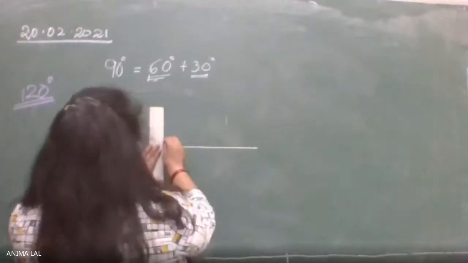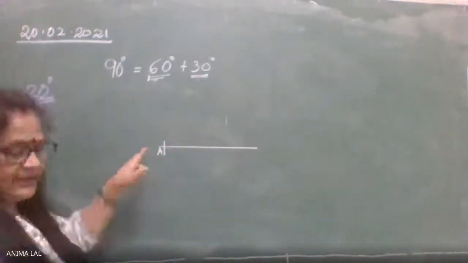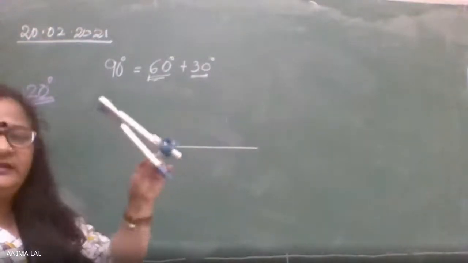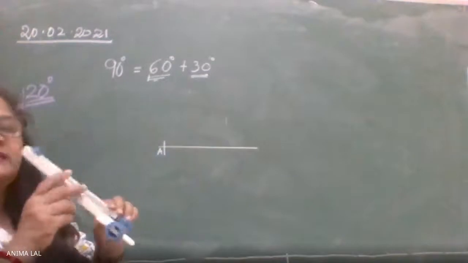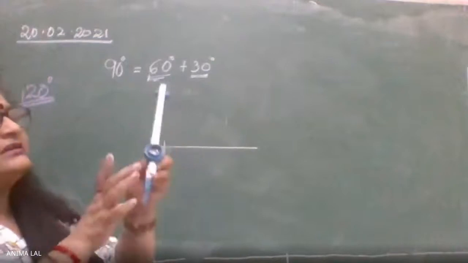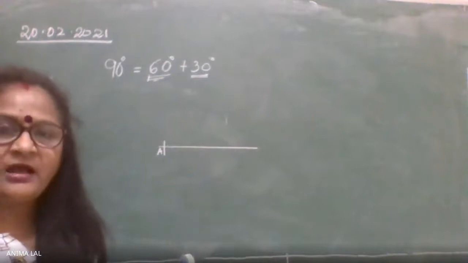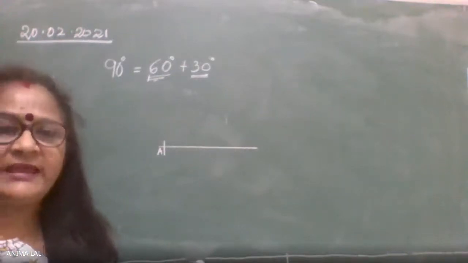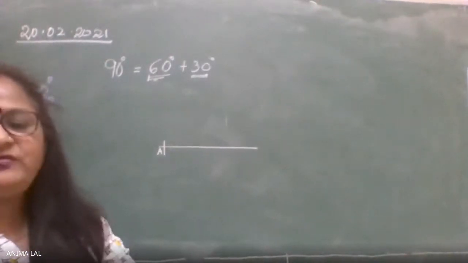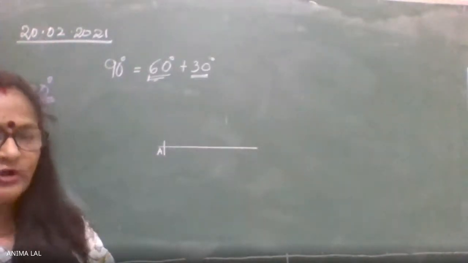Mark the point here as A. Now we are going to make the angle at A. Whenever we make an angle, remember we need a radius of your compass. Once I get a radius, I'm not going to change this. This radius is usually slightly more or slightly less than half, or you can even take it slightly more than half. Anyway, you can take it. But if you take it more, then your arcs will be too long.